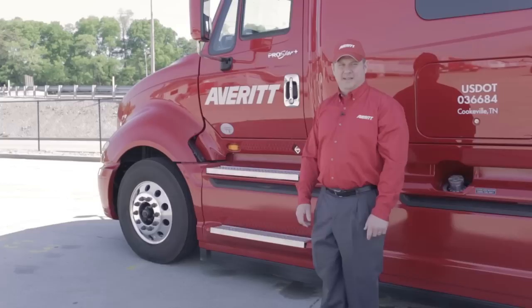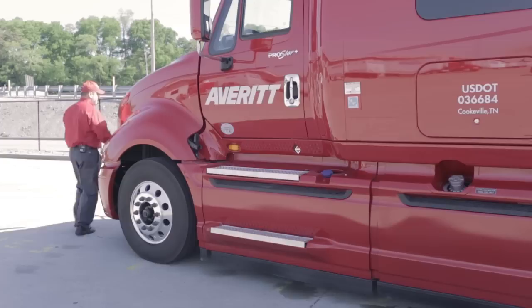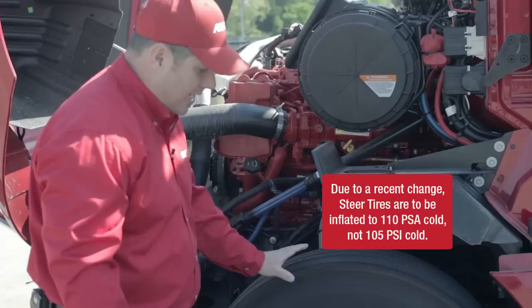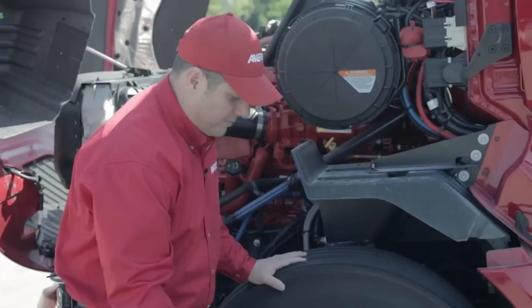From this point after completing my light inspection, I'm going to raise my hood and start with my inspection at the left steer tire. The first thing I'm going to look at is the tread — for tread depth but also for irregular wear to make sure it's wearing evenly and there's no physical damage. I'm going to check the tire pressure on the steer tire; it should be 105 PSI cold. I'll look at all my lug nuts and make sure they're not loosening up, watching for signs of rust where they may be coming loose.